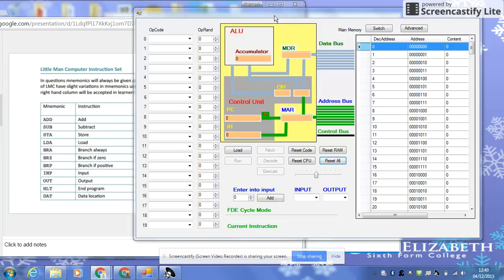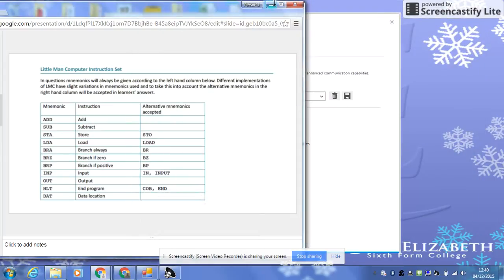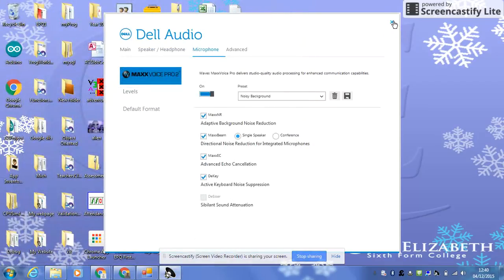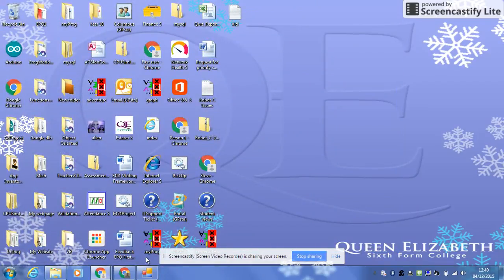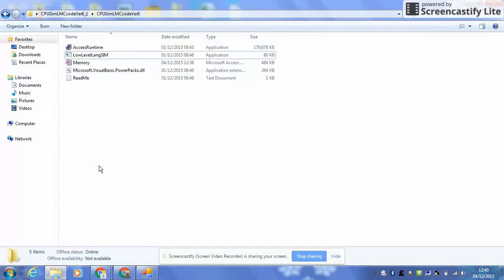You can download this from Google Classroom, and then basically you unzip it. Inside the zip folder, it's very important that you have these three basic files. That's the CPU simulator here, the database, which acts as a memory, and the DLL file.